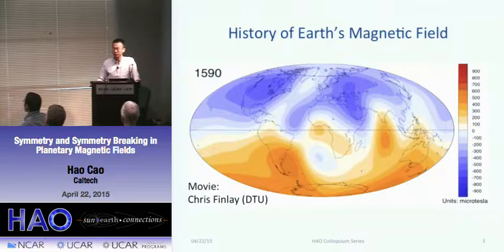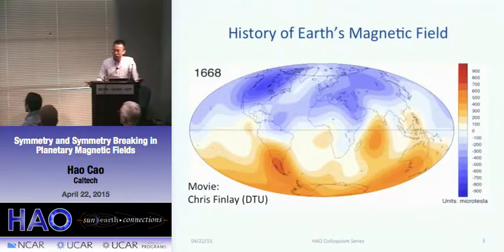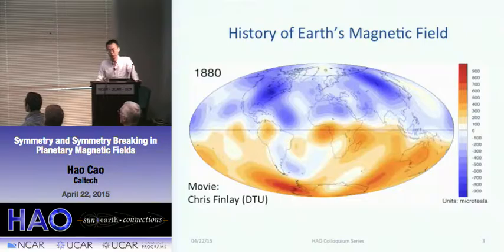And from that, it's mainly Jeremy Bloxham and Andy Jackson who did all the penwork. They actually went back to the Great Britain Library and pulled out all the ship logs and the declination data, digitized them, and then reconstructed the magnetic field of the Earth for the past 400 years. And here's actually a movie showing the Earth's magnetic field, the radial component on the core mantle boundary, reconstructed all the way back 400 years.